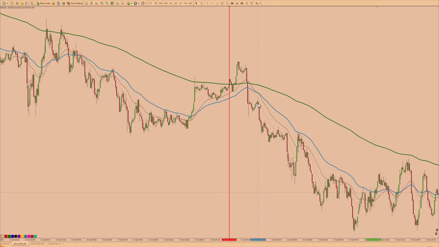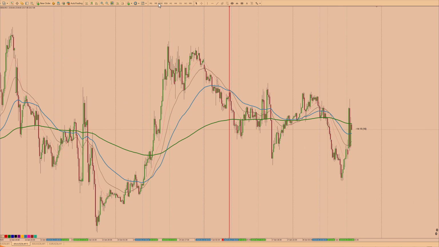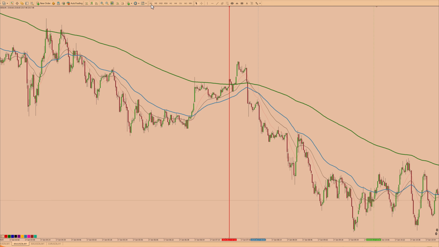Now, what is the relationship between the higher time frame and lower time frame? I've always said in the previous videos, if you watch my videos, your lower time frame should be 10 to 20 times smaller than the higher time frame. So when I'm on the 15-minute chart, my lower time frame is not 5 minutes because it's only 1/3. It should be 1 minute. If I'm on 1 hour, my lower time frame is going to be 5 minutes because it's 1/12. So you figure out where your higher time frame is, find the best spot, and then take it 10 to 20 times to the lower time frame.